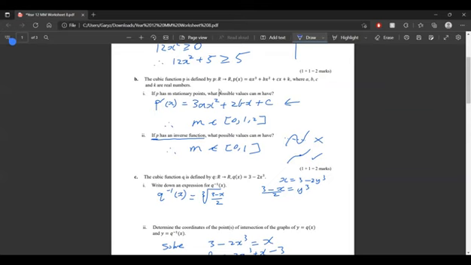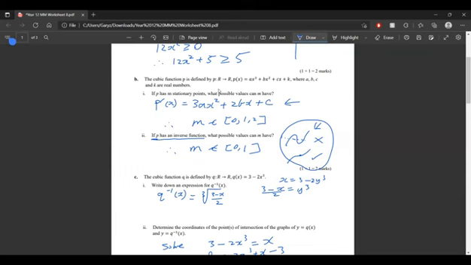If P has an inverse function, what possible values can m have? So maybe you've already seen the sketch I've done here. If it has an inverse function, then it must be 1-to-1, right? But if we look at the first graph here, I roughly drew it like this. This is a cubic with 2 stationary points, and we know that it's not 1-to-1. Therefore m can't be 2.